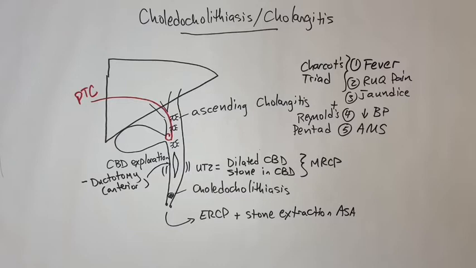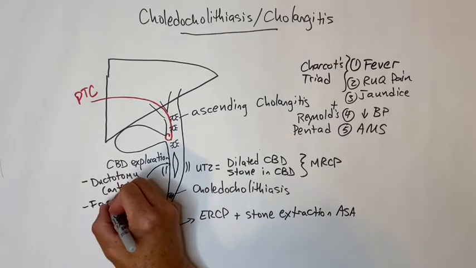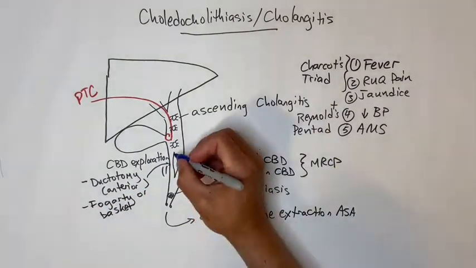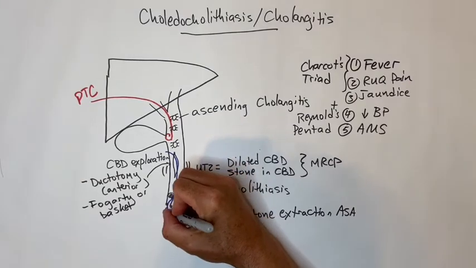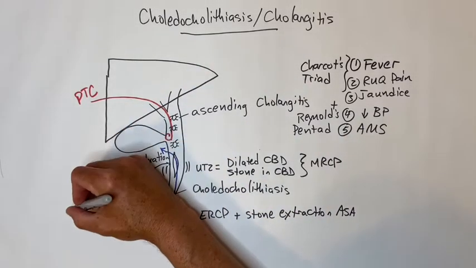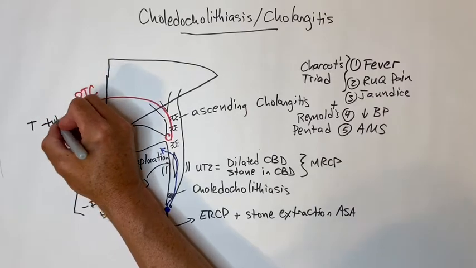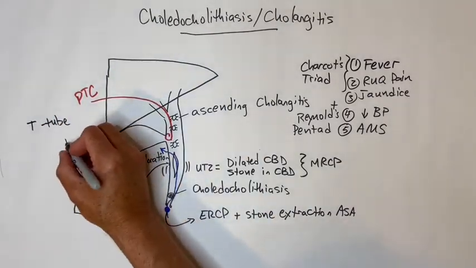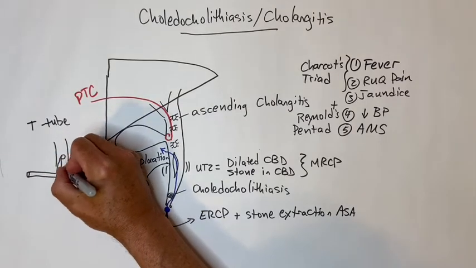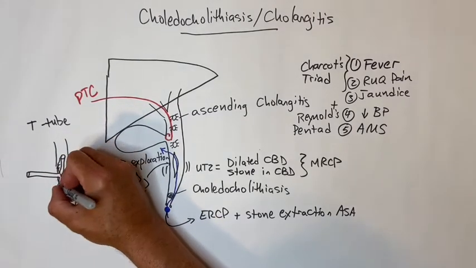Then you either push the stone through the ampulla into the duodenum or remove it through the ductotomy with a Fogarty balloon or a basket. Sometimes kocherizing the duodenum and using finger palpation to push the stone out can also help. Then place an 8 or 10 French T-tube into the bile duct, and sometimes you need to stitch the ductotomy together to hold the tube in place. The T-tube exits through the abdominal wall and is put to drainage.